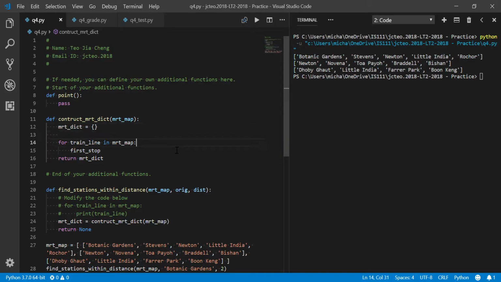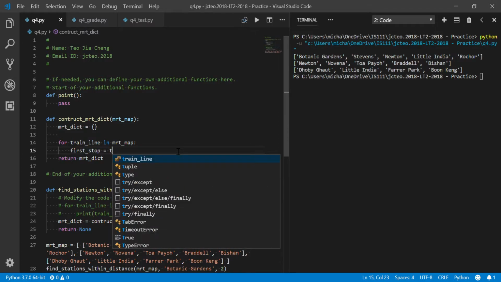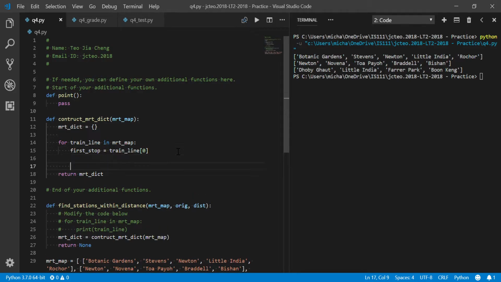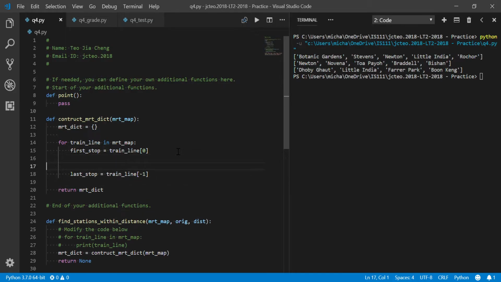So we just want to handle the corners, the first stop and the last stop. So the first stop will be equals to train line 0, and the last stop will be equals to train line -1. And for the first stop, we only want to point it to the second stop. So we'll point it to train line 1.